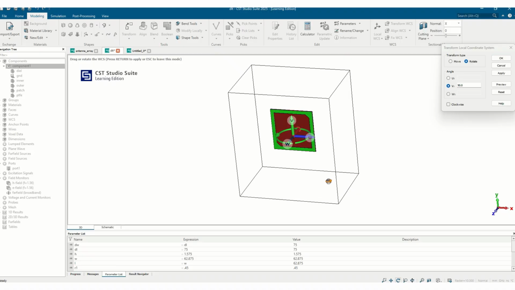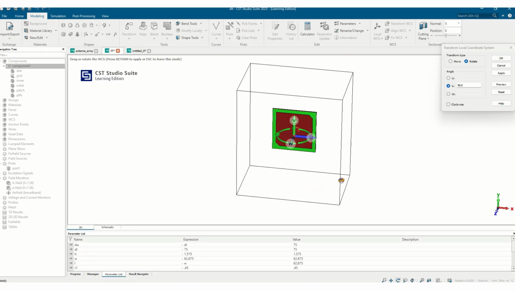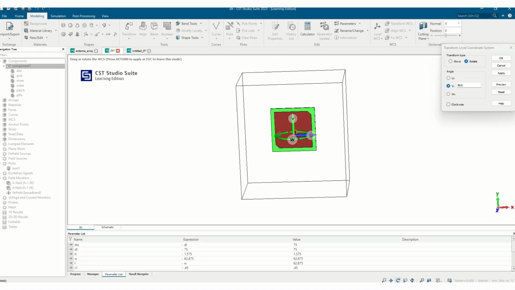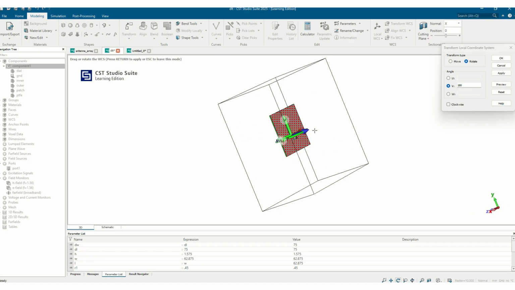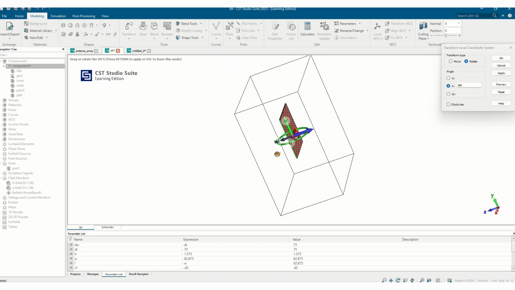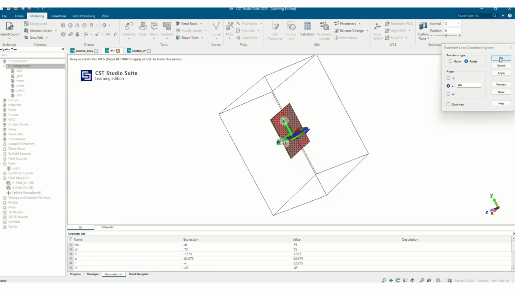If I use a rotation of 180 degrees, you can see that the W coordinate, which corresponds to Z, is on the bottom part. So you can use that option.